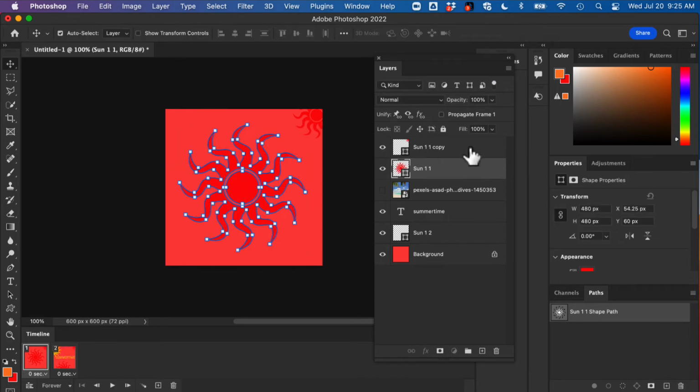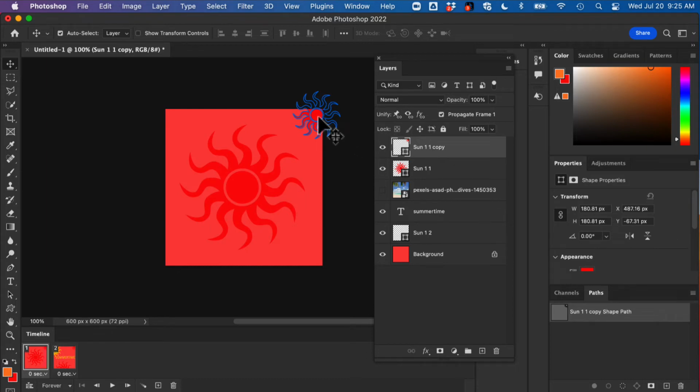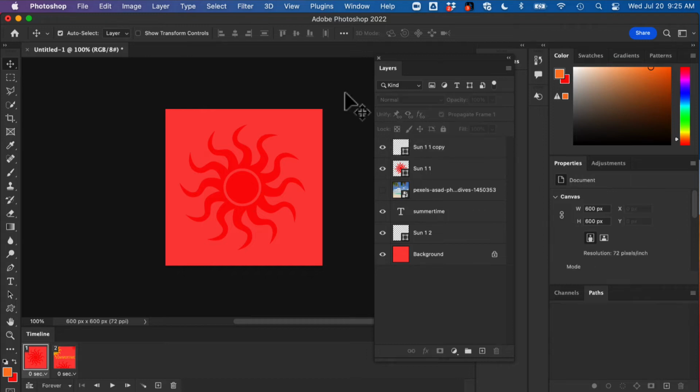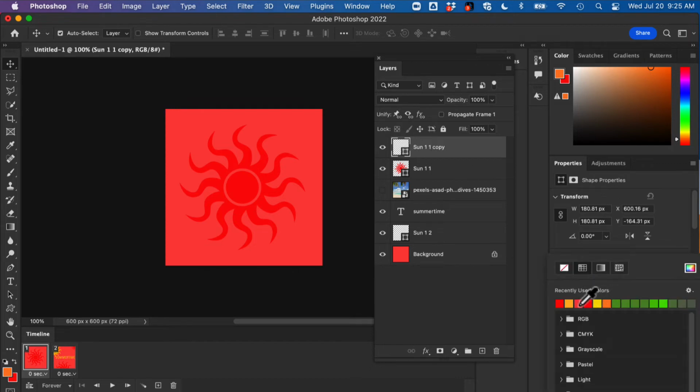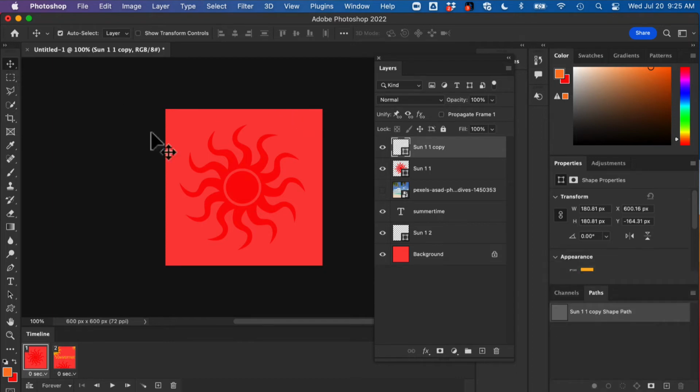And we're going to say this little sun is going to come in. And so we'll uncheck propagate, move it in. And if we want, we can even change its color. That sounds like fun. Let's do that. So I'm going to go over to my appearance, and we're just going to pick that yellow color. Okay.